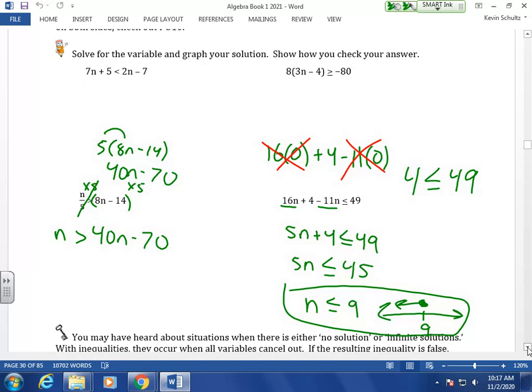But now that we've got variables on both sides, what is one potential next step? Sure. If we want to move all of our n's over to the left side, which is probably the most efficient way to solve this, the least number of steps, we're going to subtract 40n from both sides to cancel it out. And so 1n minus 40 of them gives us negative 39n. And then on the right side, we're left with negative 70.